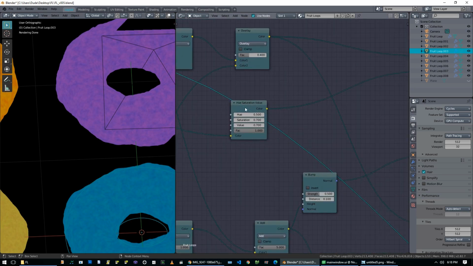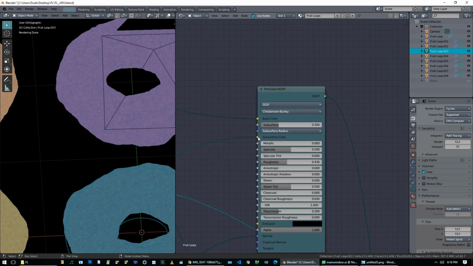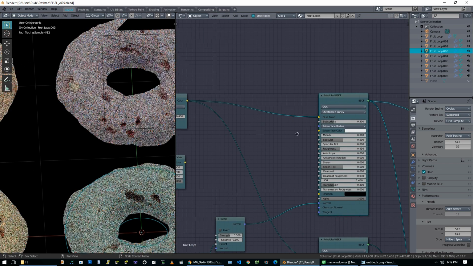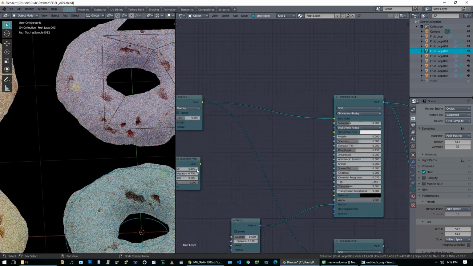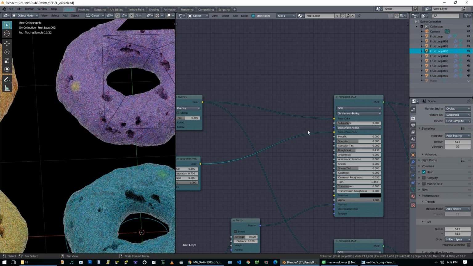And I put it into a hue saturation value, which desaturates it by 70% and turns the value down by 70%. So here's what it looked like before, and here's what it looks like after. And why did I do that? Well, this goes into the subsurface color. So if we unplug that and look at this, the subsurface color would be white, and it would look really weird and doughy. But with this, I put that into the subsurface color, and you can see I have 0.3 subsurface. Now, if you're unfamiliar, what subsurface is basically light can enter the surface of an object and scatter around. And most organic material does this.